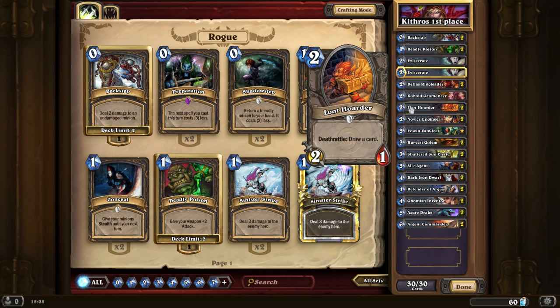Loot Hoarder draws you a card. He's got the choice, using one of his cards to remove it, and you get a card in return, or bashing it in the face with another minion, which it often trades with, or at least weakens it. If he's got a weapon, he can punch it in the face with this weapon, which will take a charge off the weapon and put some damage in his face, and in all of those scenarios you also get a card from it. Fantastic.